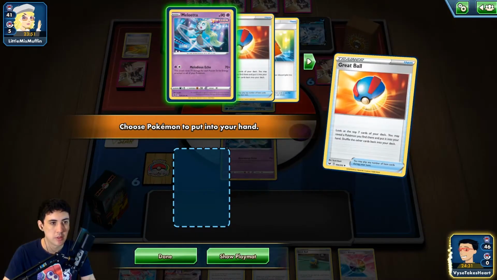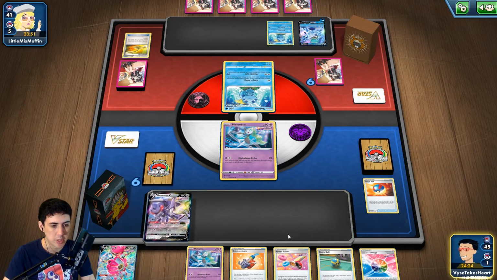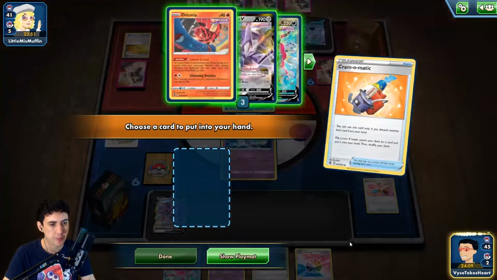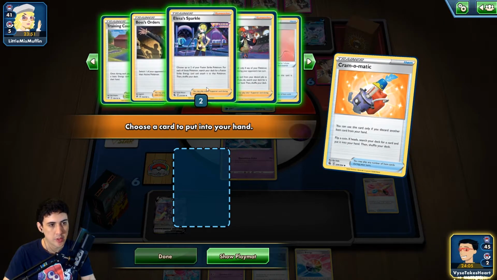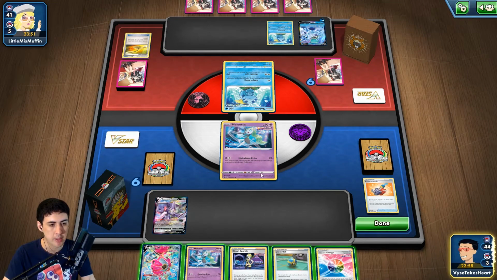Start with Great Ball. Meloetta, sure. Put it down. So we want Genesect. Potentially attack with Meloetta here. Maybe. So Power Tablet's not going to be a thing this turn. So I don't know whether I want to Sparkle or not. Oh, I definitely need to Sparkle. So I guess I just have to play it like this, right?